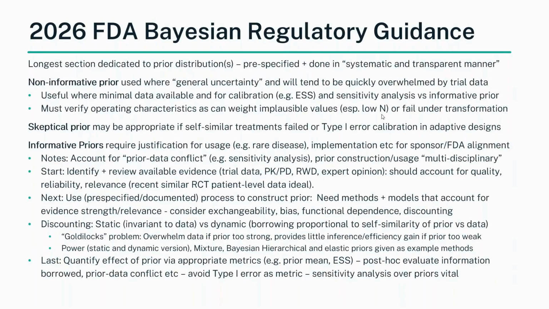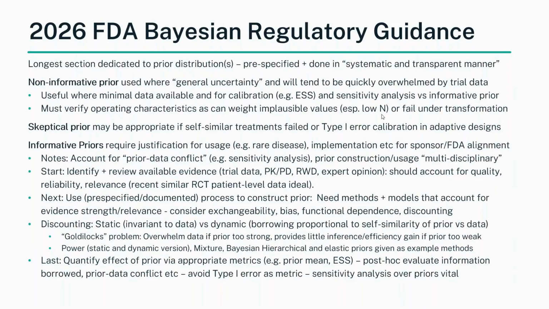And there are concepts such as effective sample size that can be used to illustrate this. The effective sample size is kind of like how many subjects were used to construct the prior, based on how strong an influence it's expected to have on the inference. Therefore, if your ESS is similar to or even larger than your actual expected sample size in the study, that's something to be aware of, because that's basically saying we think the prior is really useful, and we're happy to say that even if the data starts disagreeing, the prior should still have a strong influence on the posterior, on the actual inferences that are made at the end.